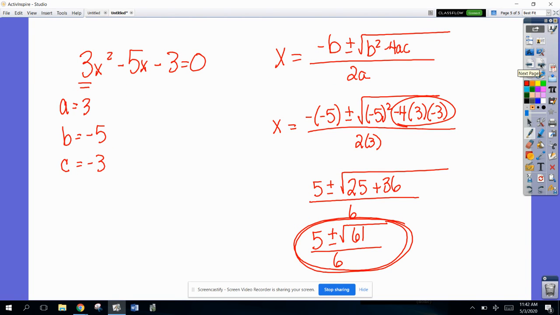Well, this is a bunch of laziness on our part, but everybody does it this way. Technically, this says you have an answer at 5 plus the square root of 61 divided by 6, and you have 5 minus the square root of 61 divided by 6. But the only difference in these 2 answers is the plus sign and the minus sign. So we introduce this sign right here that says plus or minus. So it's just kind of a lazy way to say, hey, we have 5 plus this divided by 6 or 5 minus this divided by 6. And so we write it that way. If you look at some other videos, they might write it this way, but your choice.